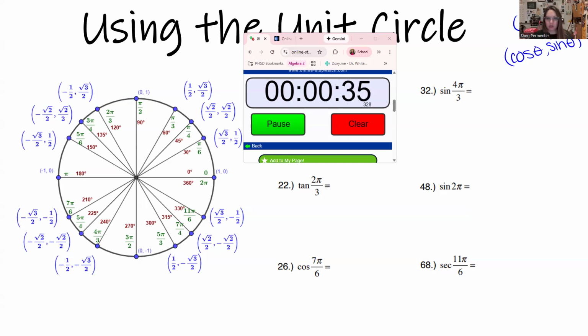No, there's not really much to show. I would expect that on the reciprocals, like question 68, it might be helpful for some of y'all to write out what cosine is and then flip it, but some of you may be able to just do it in your head.